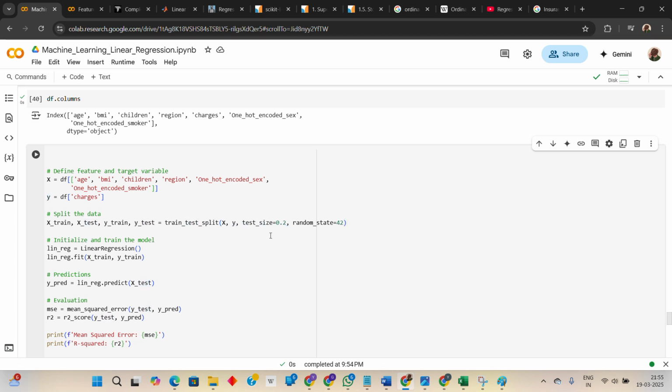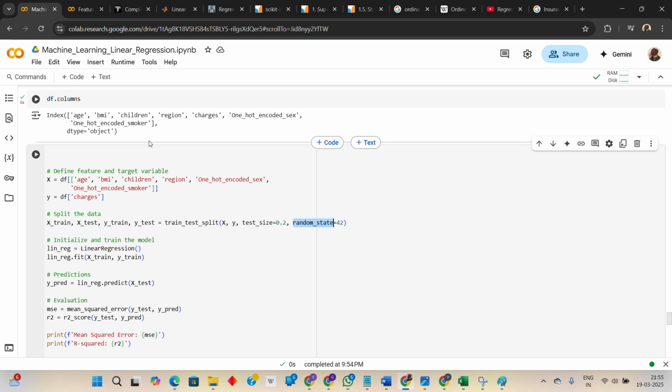X means simply your input values, Y means simply your output value. Then what is this test size? Test size explains what proportion you want to divide for testing. So 0.2 stands for 20% goes to testing, 80% goes to training. That is what test size is. Random state, I already explained to you. It is a random seed. In np.random.seed, I explained to you.